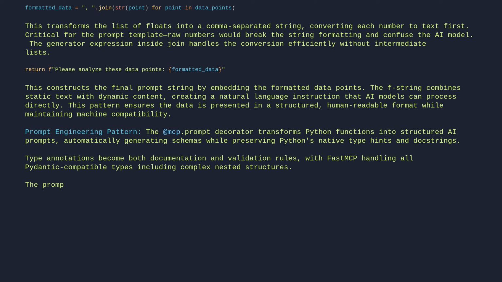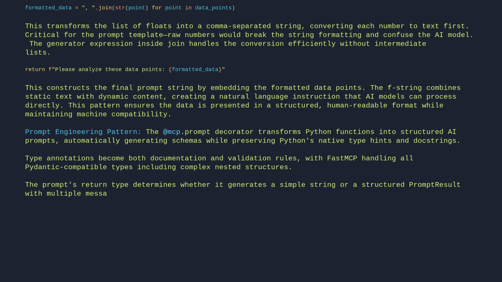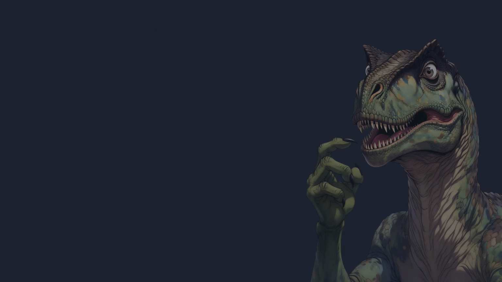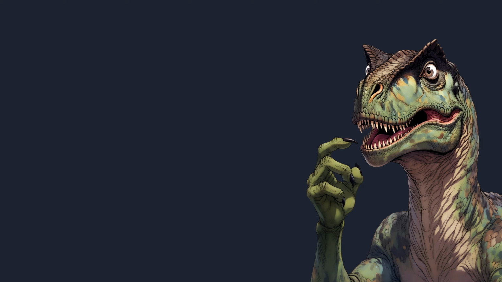The prompt's return type determines whether it generates a simple string or a structured prompt result with multiple messages and roles. The prompt that speaks in types is understood by machines before it's written by humans.